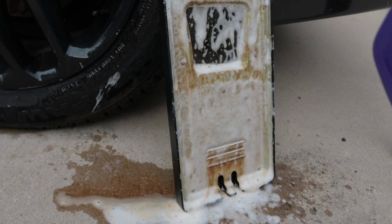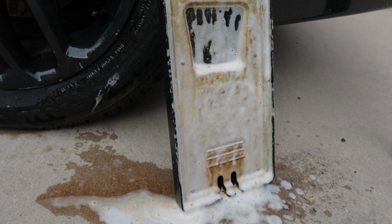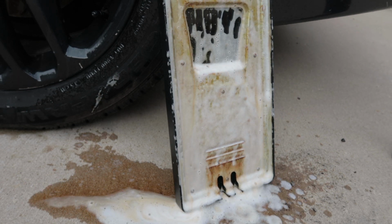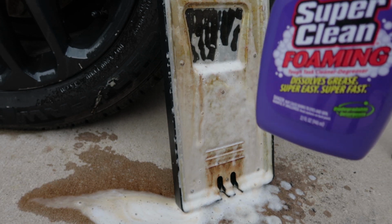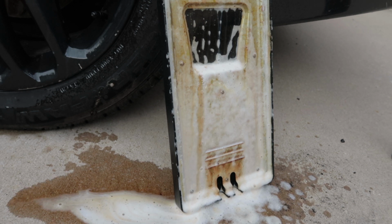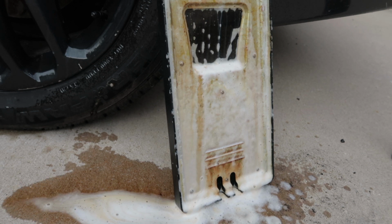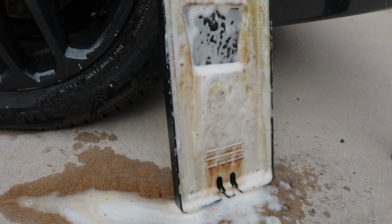And it does say in all the instructions on this, it says do not let it dry on the surface. Now I don't know if it will cause it to corrode or what's in here. It does say that this is biodegradable, so I don't know what could hurt it unless it's just gonna leave water spots, or maybe you have to add more of this to clean off any part of it that has dried.